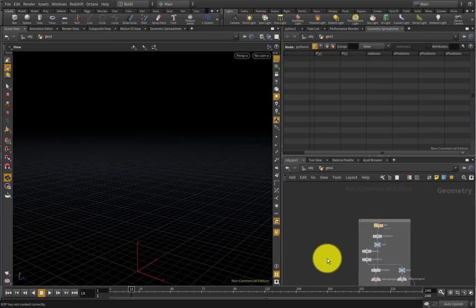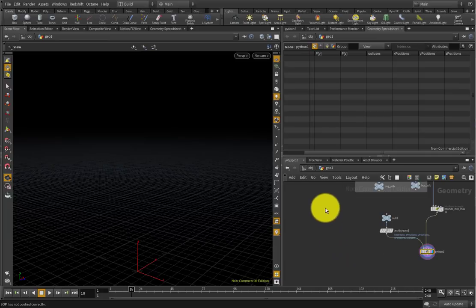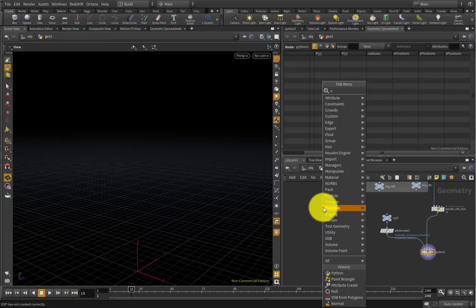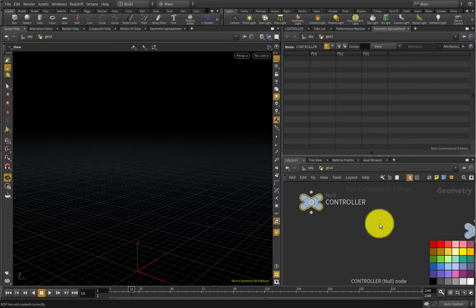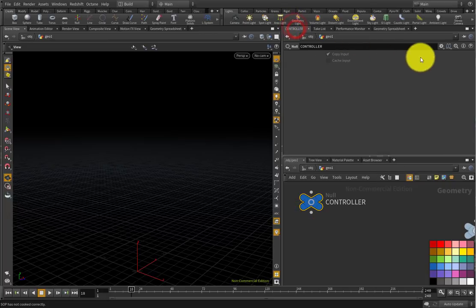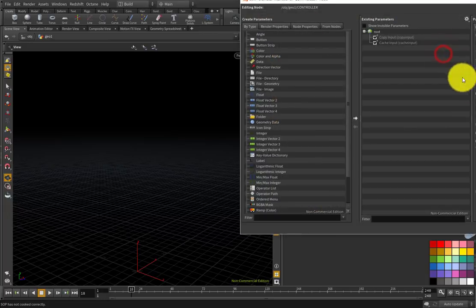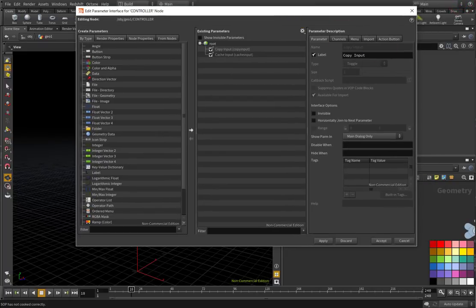And I would like to add some parameters. Let's make a null and name it controller. Maybe color it blue, and let's add some parameters here.